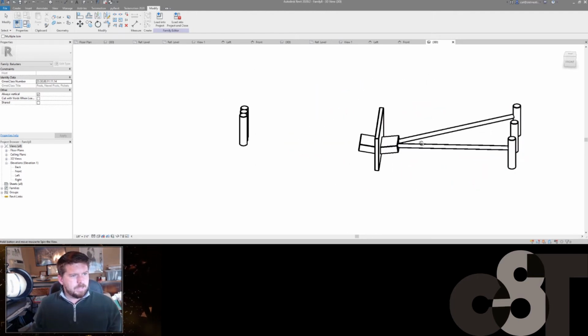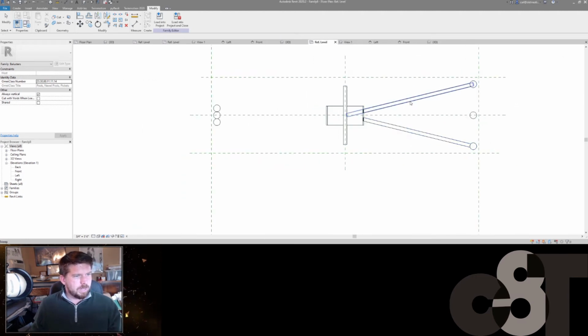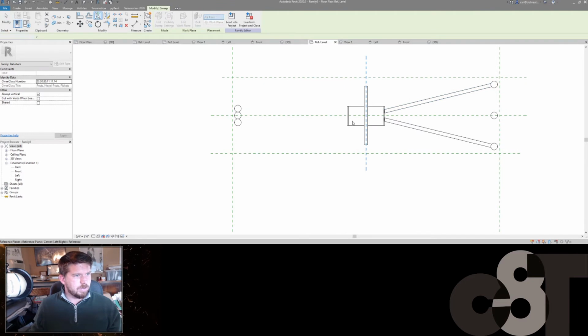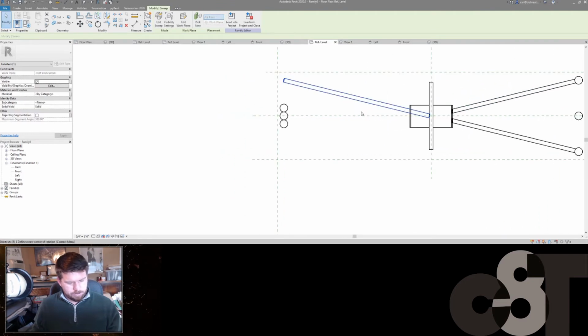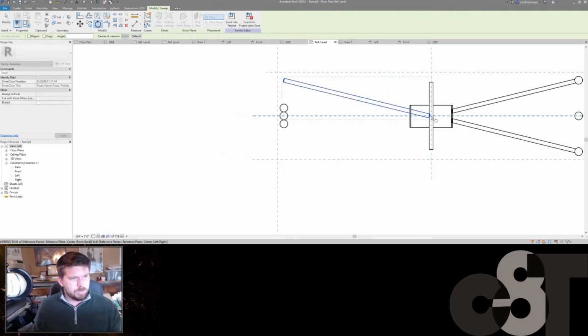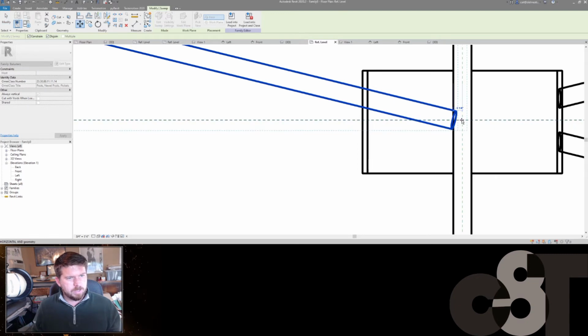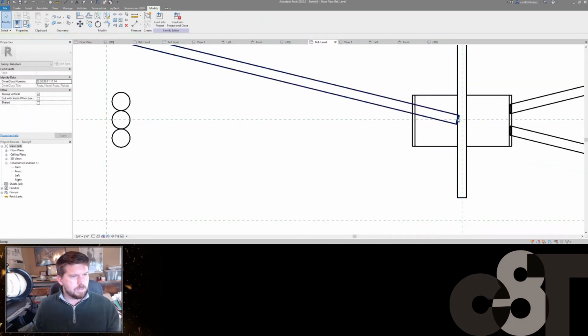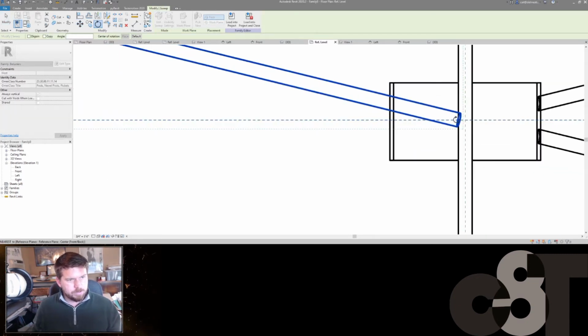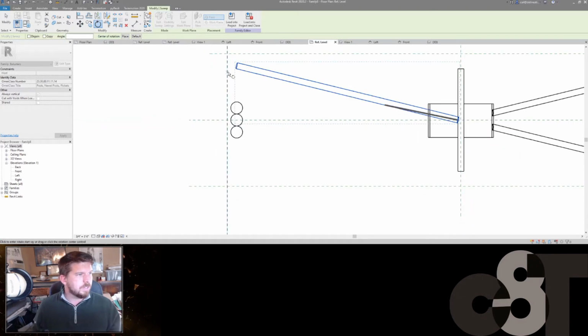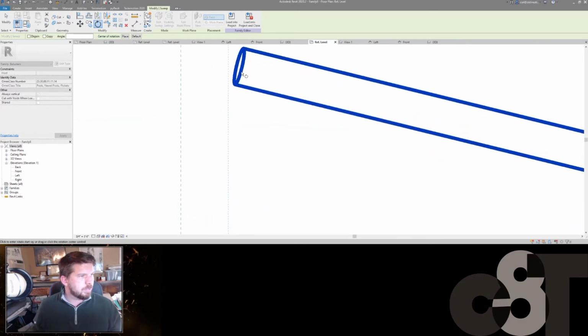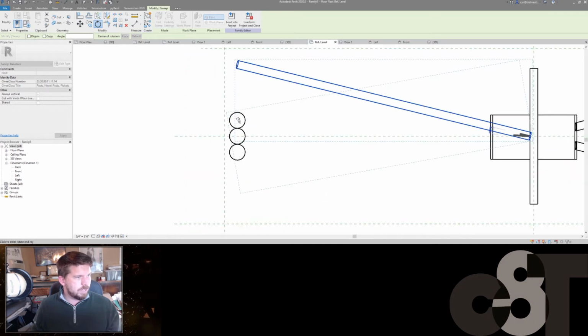Alright, now we need to do them over on the other side. So same thing, reference level view, and I can actually just take this right here and mirror this, and what I'm going to do now is rotate from here. Boy, that didn't work out the way I was expecting it to. Let's take this and we'll rotate from here instead, and then we'll come up here. I think it's going to make us guess. I'm okay with that.